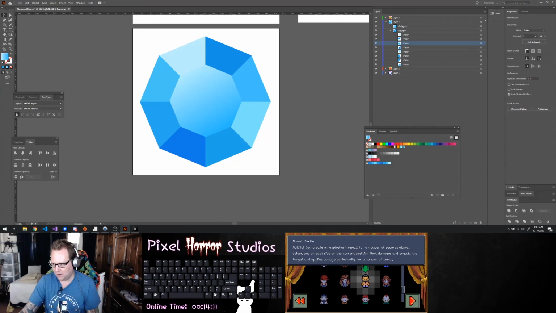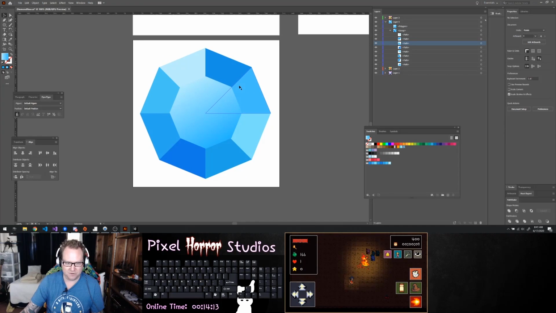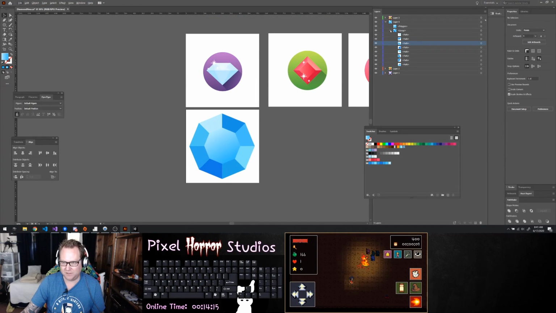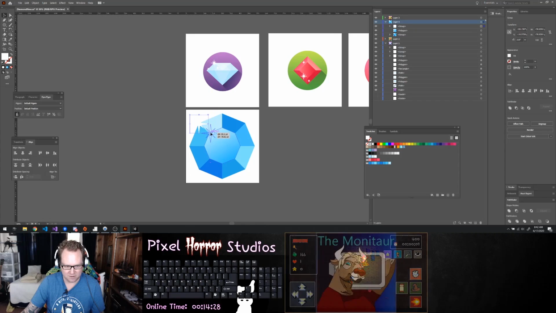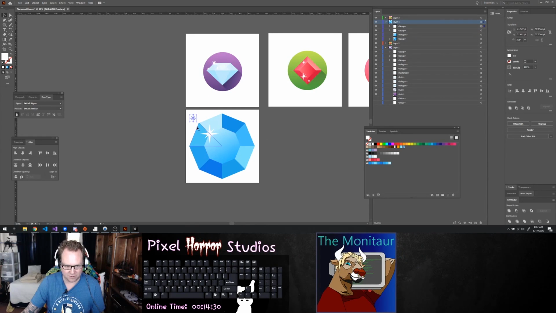Okay. Now what we need to do is we need to add some of these sparkly thingies just for fun, which is here. I can put these wherever I want. So maybe one like there, and we'll put these all on the rim. And again, these are going to be animated in the game.